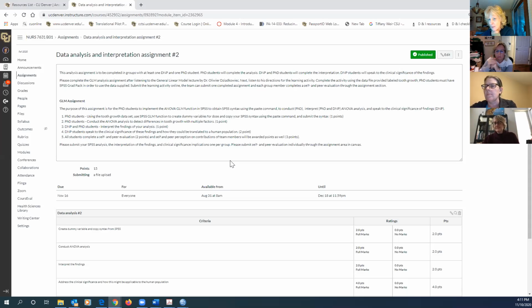Does that make sense now, Melissa? Okay. Yep. I was having trouble letting go of it. Well, if it's confusing, I'd like to clarify, because they are separate. And then you need to interpret the findings. So what do you know about tooth growth in these little animals with these various conditions? And then some thoughts from the DMPs on the clinical significance, and then the peer eval stuff again.